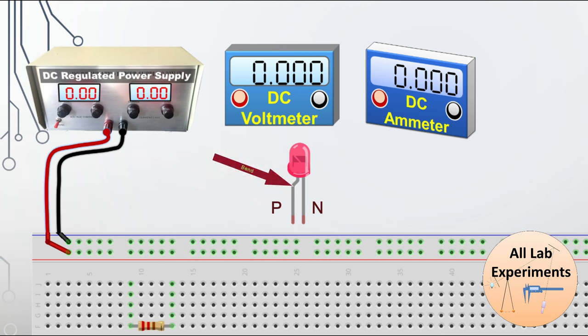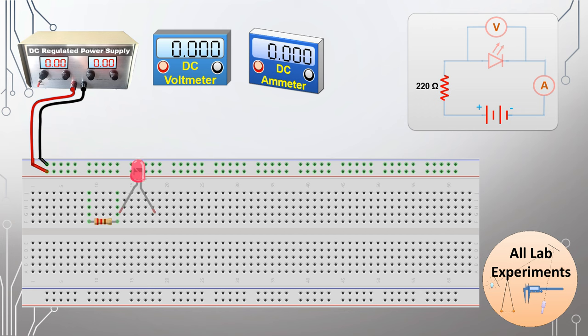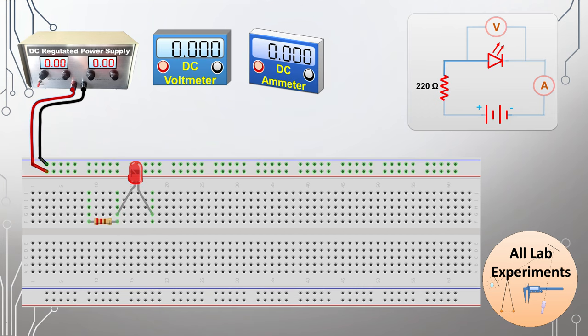We can now place the LED on the breadboard. The P side of the light emitting diode is connecting with the resistor. You can verify this in the circuit diagram. We connect the positive terminal of our power supply to one end of the resistor, which ultimately connects to the P side of the LED.